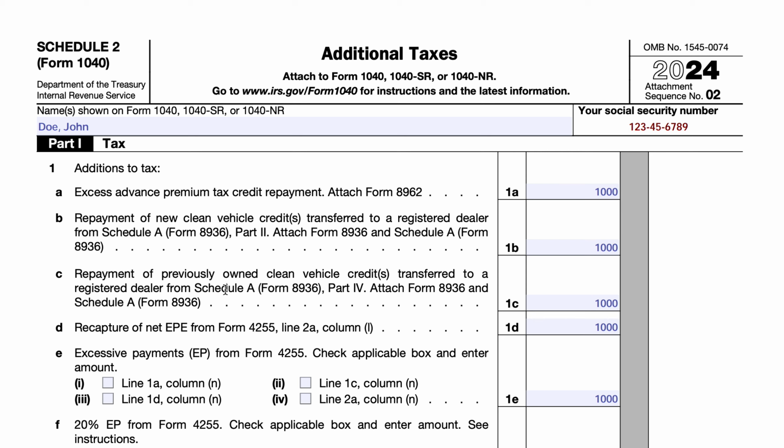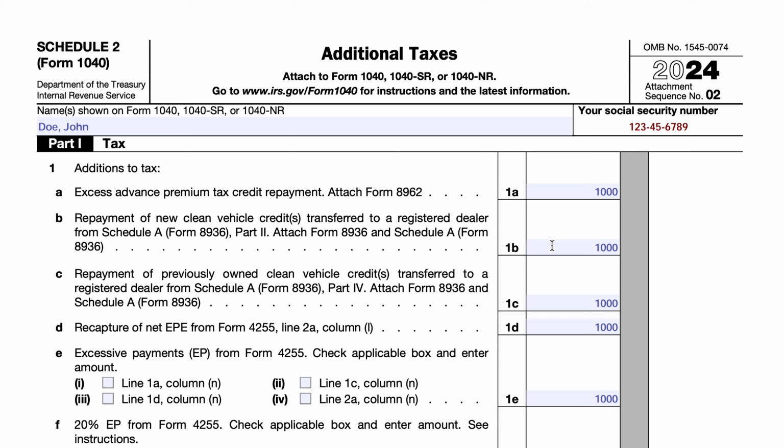Lines 1B and 1C have to do with the clean vehicle credit form. It used to go under a different name, the qualified plug-in electric vehicle credit, but the IRS has changed that to the clean vehicle credit. Line 1B pertains to the repayment of any clean vehicle credit.